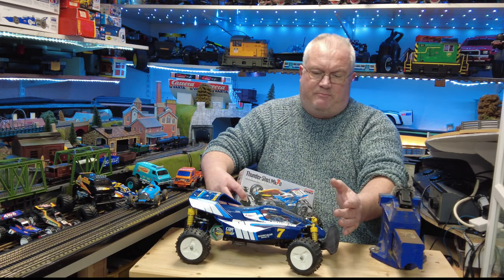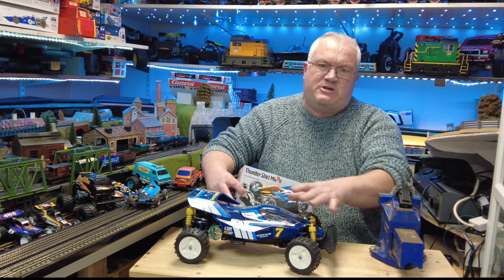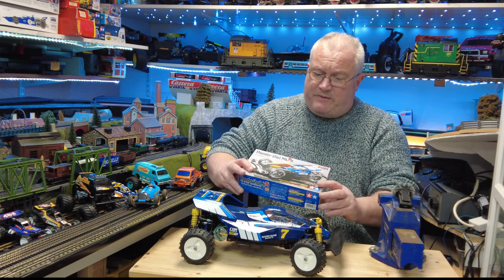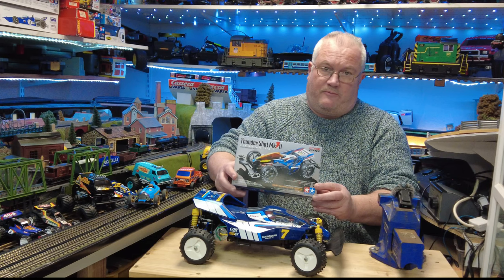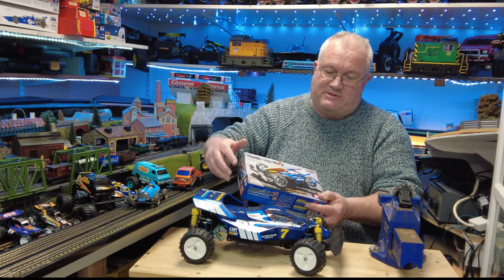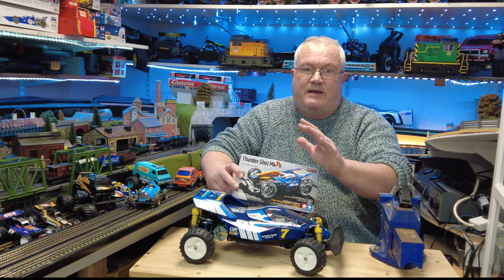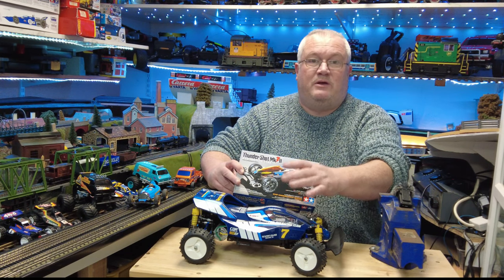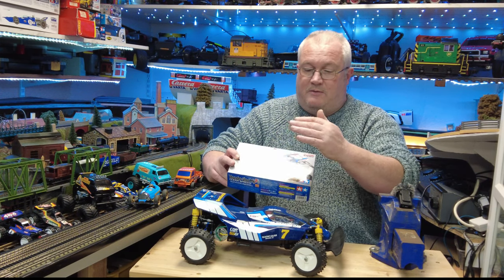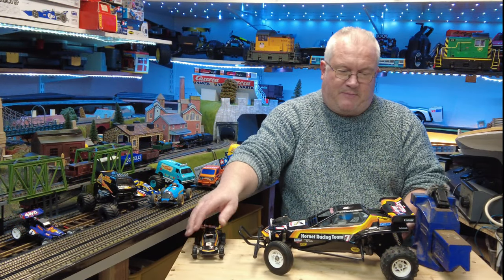This is one I do plan to do - a Tamiya Terra Scorcher. Again a box of bits: I found some of the gearboxes, there's a new bumper and new wheels, but generally most of it is original from the 80s and probably 90s. Tamiya recently released the Thunder Shot in miniature form, and the styling on it is very similar to the Terra Scorcher, so I thought I'd try and do this in Terra Scorcher livery. There's a guy in Canada who reproduces decals and will print them in different sizes, so I'm probably going to order that set of decals and put them on this body.